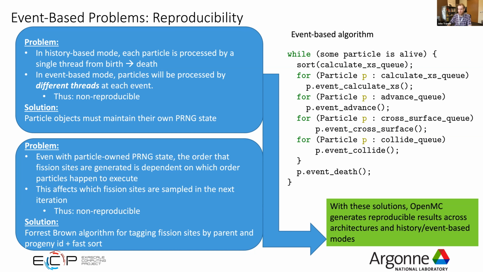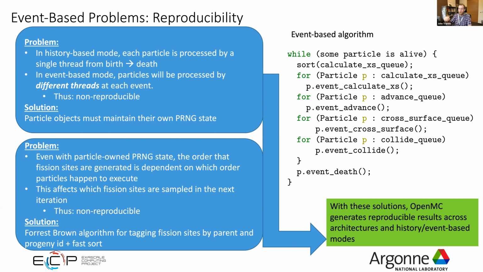What was slightly more difficult that we found is that we don't get reproducibility because the order that things happen is different with event-based mode, just based on which of these tasks happens to complete first and gets pushed back to a specific global array that's sitting in our simulation. So with event-based mode, we can end up with different things happening first, which means that on the next iteration, when we're sampling from that pool, we end up with different samples. And so we lose reproducibility there. It turns out there's an easy way of doing this. Basically, whenever you have a fission site that gets generated, that's what you're going to sample.